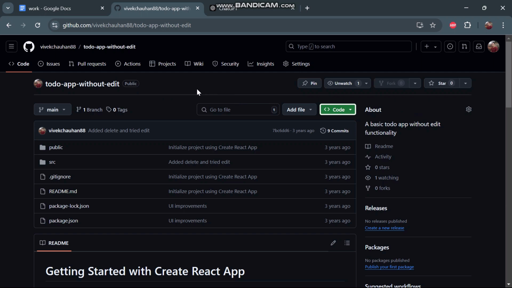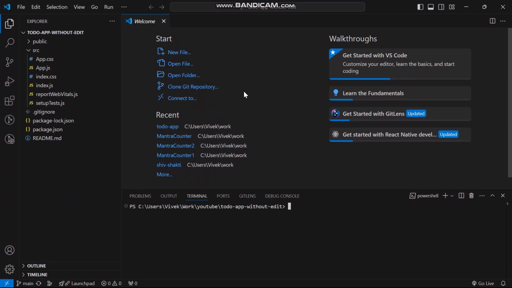To run the code on your machine, you can simply use the git clone command to clone the repository on your local machine, and then you can open the project in the editor. I've already opened the project in the VS Code editor, and you can then run npm install to install the node modules for running the project.